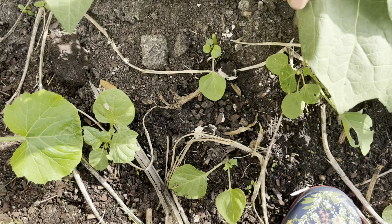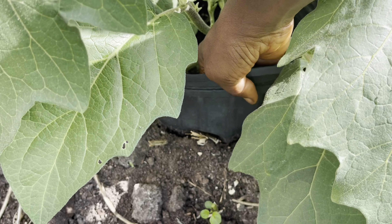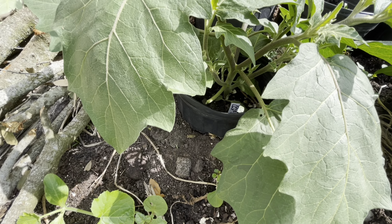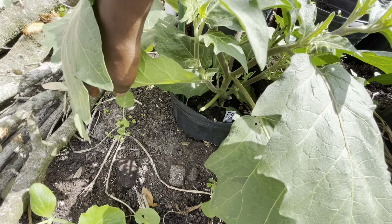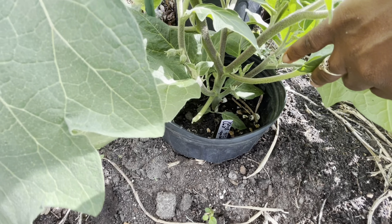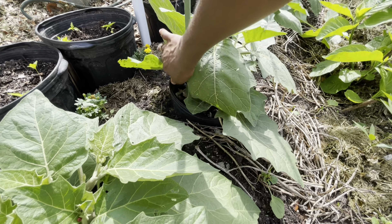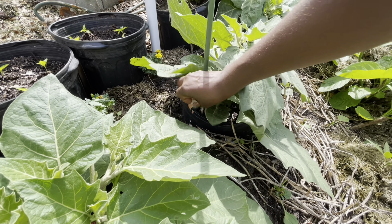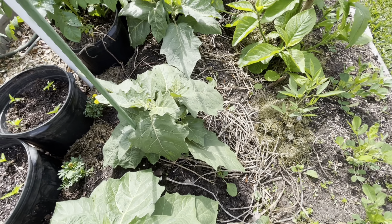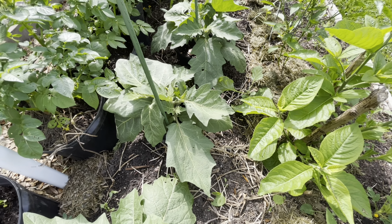You see this right here — this is a collar, a protective barrier. I just cut the top part of some bucket and then I put that around the base of my garden eggs, and that kept the snails and the slugs away. Another thing I tried was putting crushed eggshells there, but I did not have enough eggshells to keep away the slugs. They don't like the rough nature of eggshells. If you have a lot of them you can use that, but I found it was not practical for all of the plants I had. This collar right here did it for me.